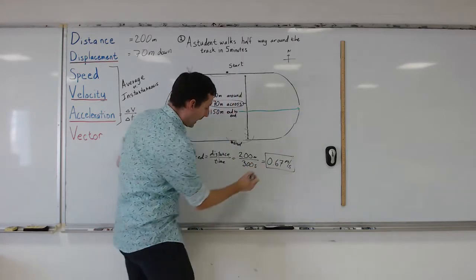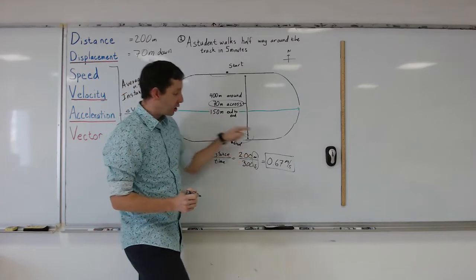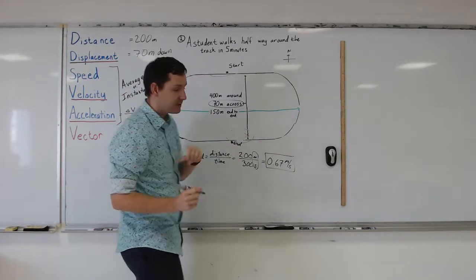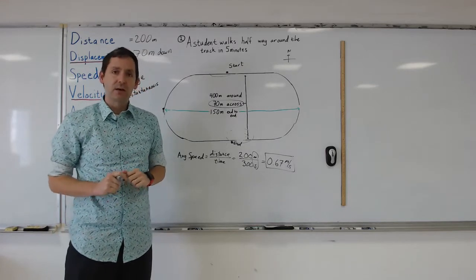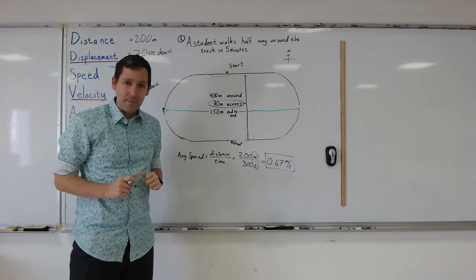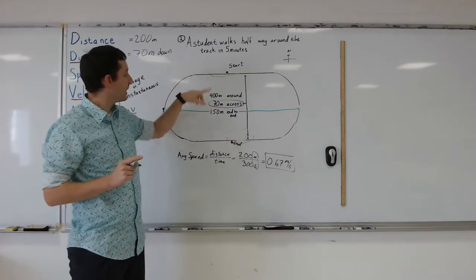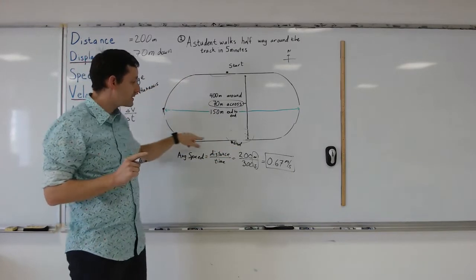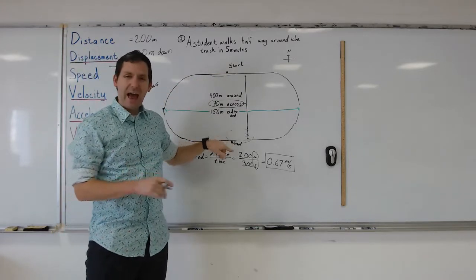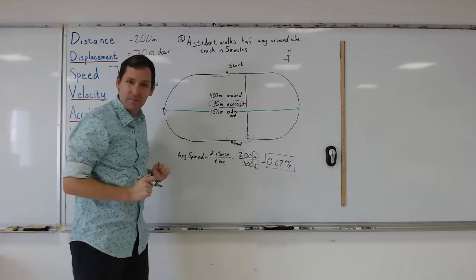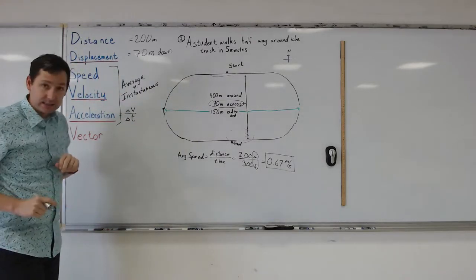0.67 meters per second. And yes, I'm rounding it. The units came from here, right? If you put the right units in the equation, you're going to get the right units out. So that is my average speed, 0.67 meters per second. Now, that would also be the same as my instantaneous speed because we're saying we go at a constant pace. So therefore, I'm going to have the same 0.67 meters per second at any point in time as well.